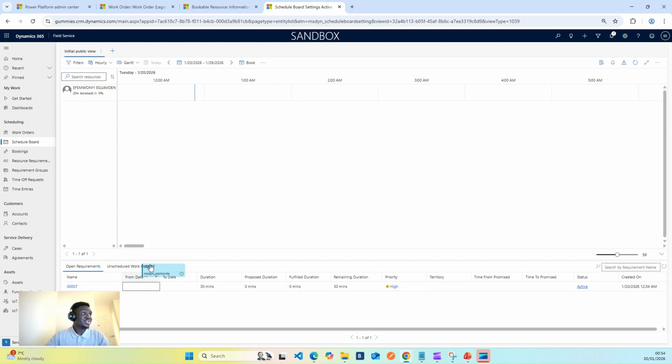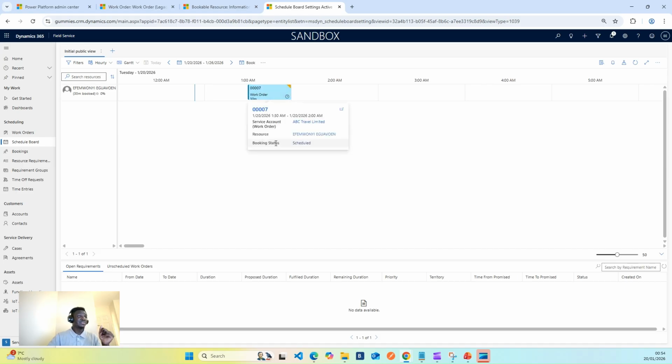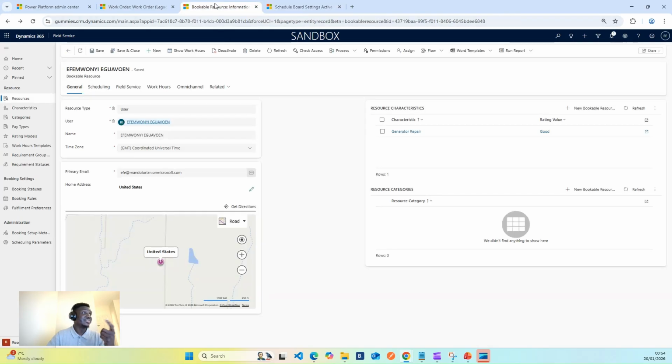So I will just drag this to that resource to say, look, you need to perform this job at 1 a.m., and that job is for 30 minutes. So that has been booked for that resource. Once that is done, you can see the booking status. Now, the moment you book that job against that resource, something is generated, and that is called the booking.